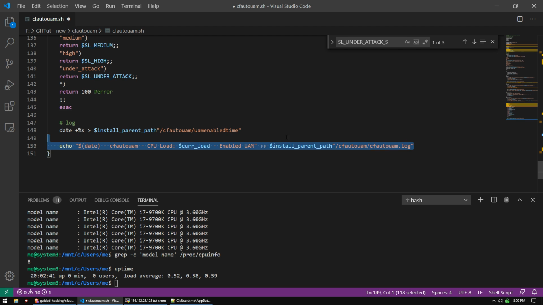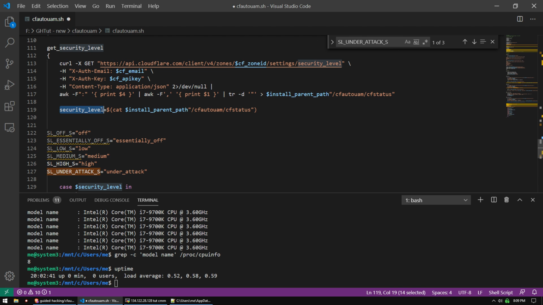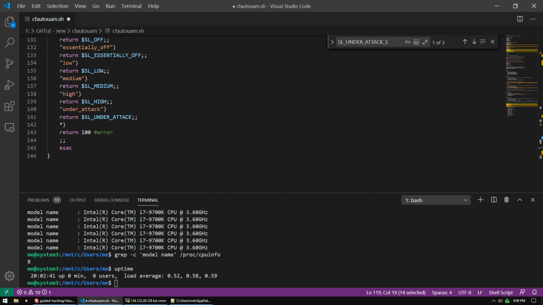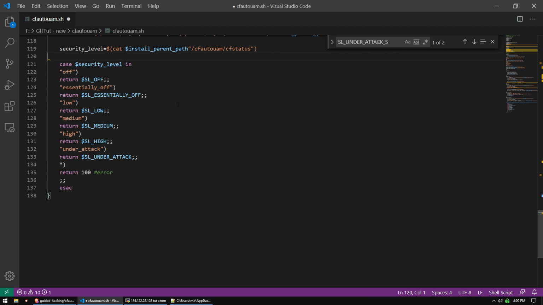And at the end of this, we don't need to log anything here. We got what we needed. We logged it to the file. We read it into the variable, and then we returned it. Yeah, these are our returns here. So now we can delete this little block here. That all looks fine now.